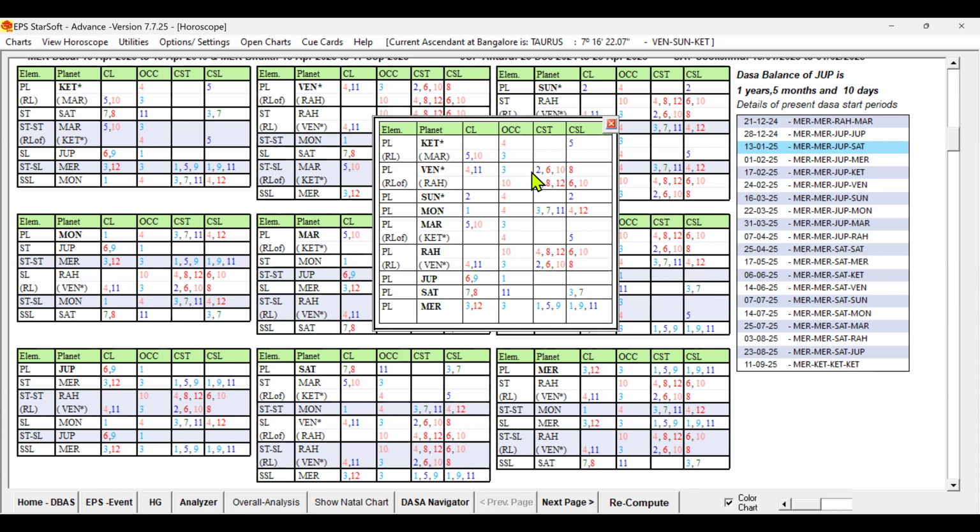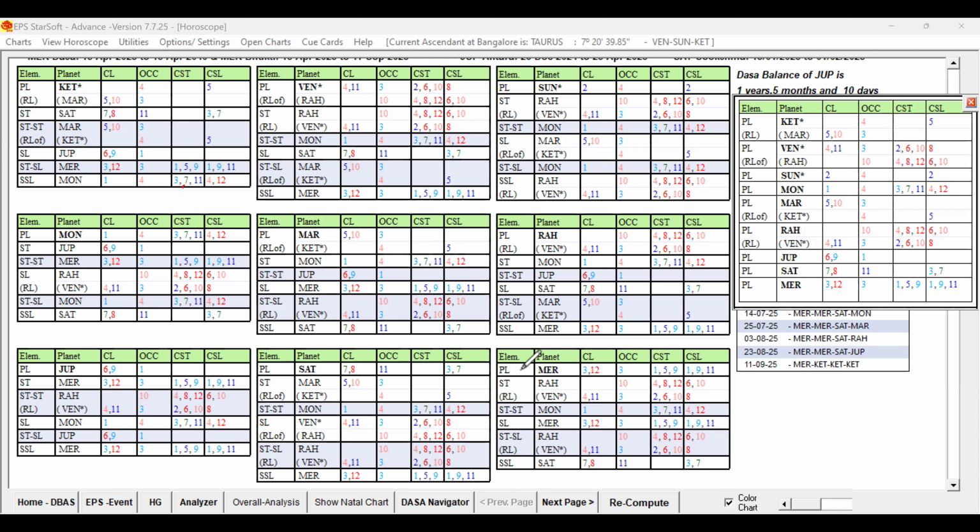Mercury Dasa, the native got married, right? Mercury Dasa. If you check, Mercury is fine, it's a good key planet. And look at Star Lord Rahu: 10, 4, 8, 12, and 6 and 10 cuspal sublord. And the Star Lord of the Star Lord is Moon: 1, 4, 3, 7, 11 is good, and 4 and 12 grouping is bad. Moreover, 4 and 12 is not a problem.